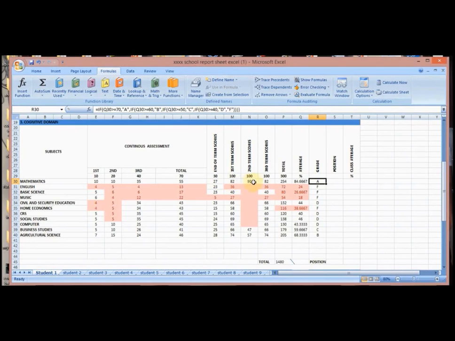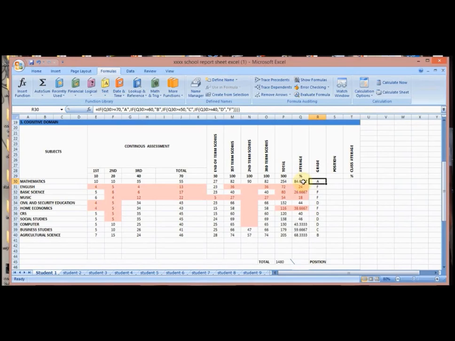Like now, the third term, the average of the three terms is 84%. 84, let's just call it 85%.